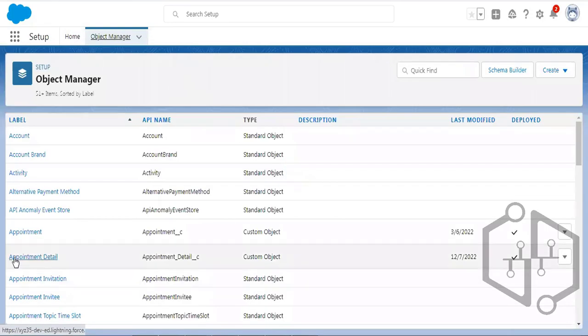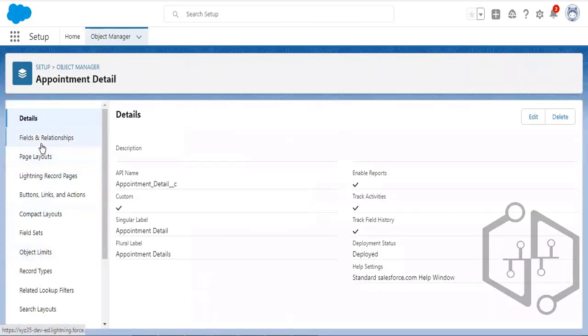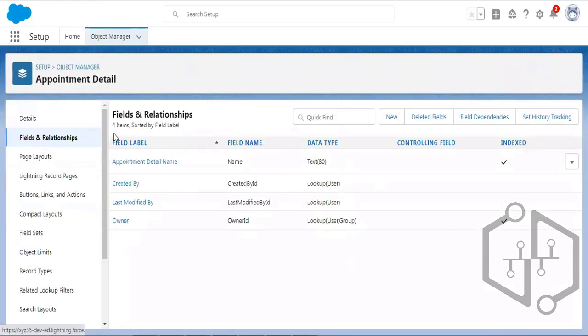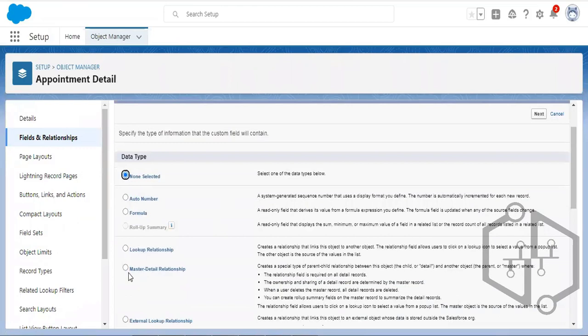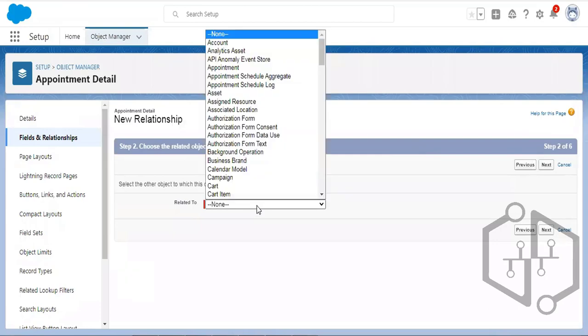Appointment. So let's go to appointment detail, fields and relationship, new. This time I'll be creating master detail, right? Select master detail. Next, who is the parent of appointment?